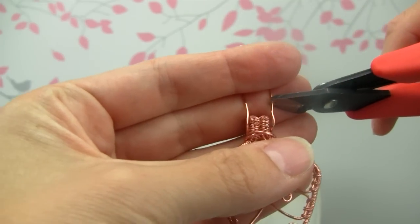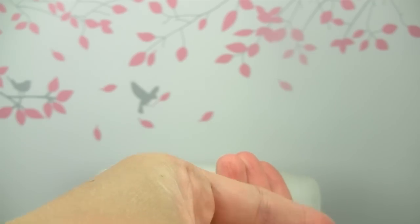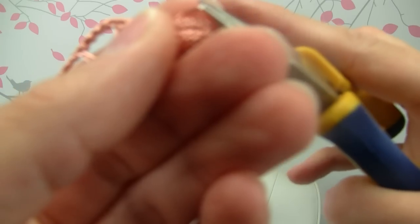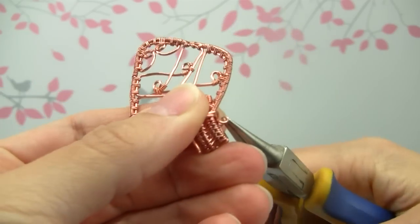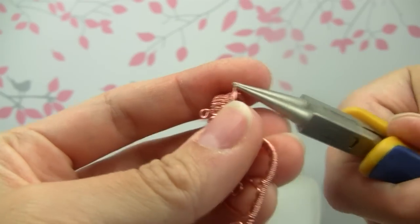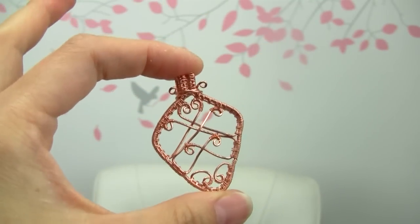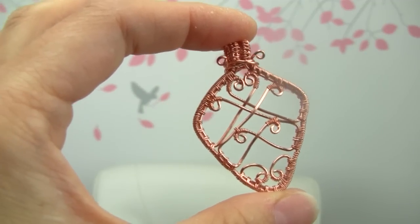And I'm gonna cut them just about the same height as the bail, maybe just a smidge, you know, above. And now I'm taking my round nose pliers and I am curling that. Like this. Alright. So now, this is all that you want to do. Your pendant is complete.